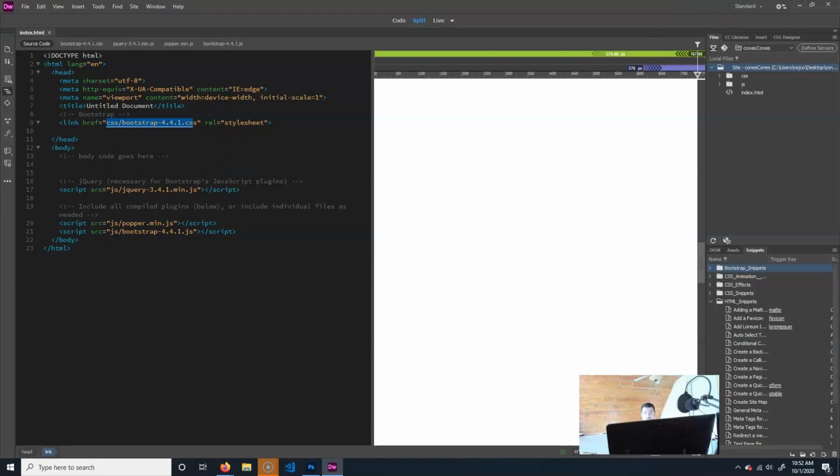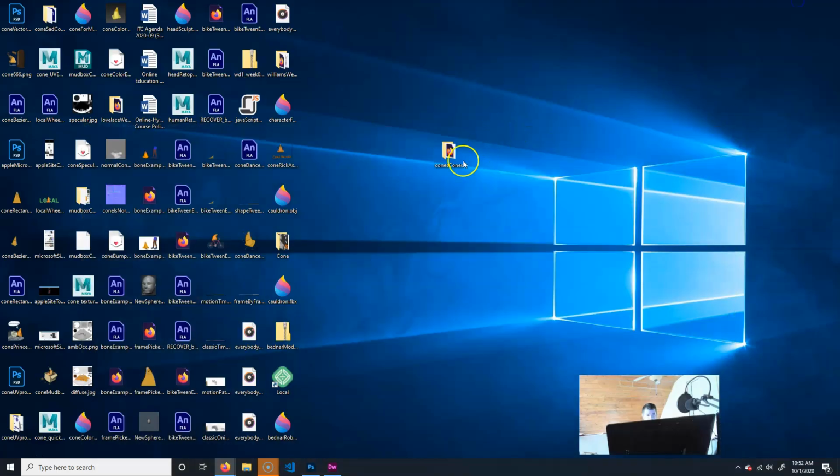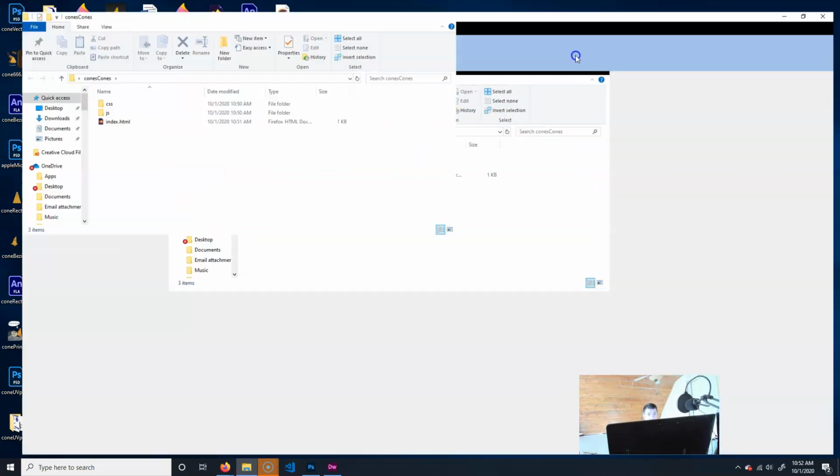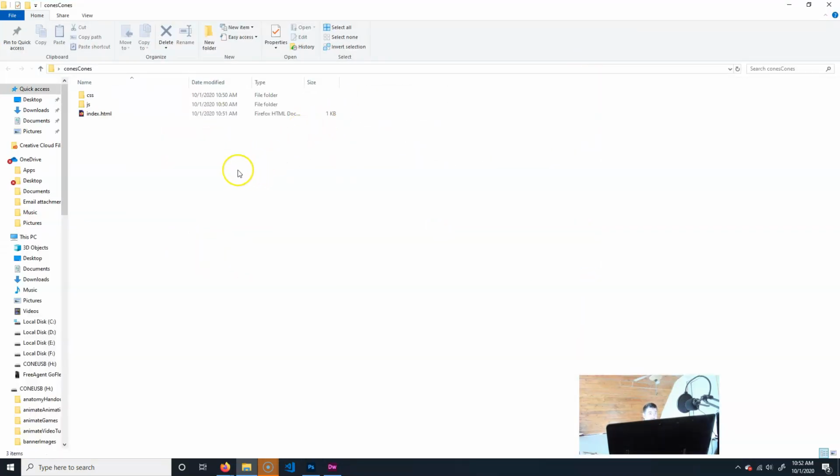But I just want to show you this as well. If we go to cones, all we had made was just that folder. Look at what it did. It created Bootstrap for us. It added the Bootstrap CSS, it just wrote that code in there, and it added the JavaScript stuff. We made the folder, but it knew right where to put it. It wrote all that code for us. We didn't have to copy anything.